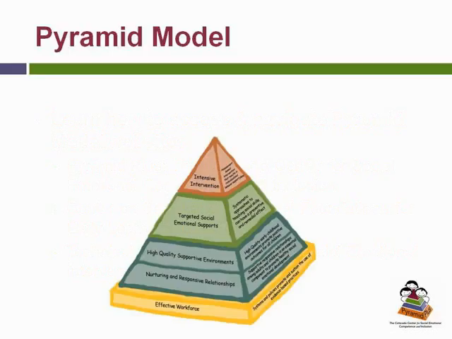Okay. Now we're just going to take a brief look at the pyramid model. Some of you may be new to the pyramid model, and it really is a framework. And it's based upon evidence-based interventions for promoting social, emotional, and behavioral development for young children. The model describes 3 tiers of the intervention practice. So we've got the universal practices, to help promote social emotional competence for all children.